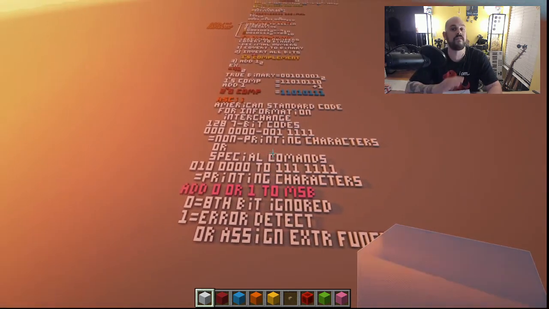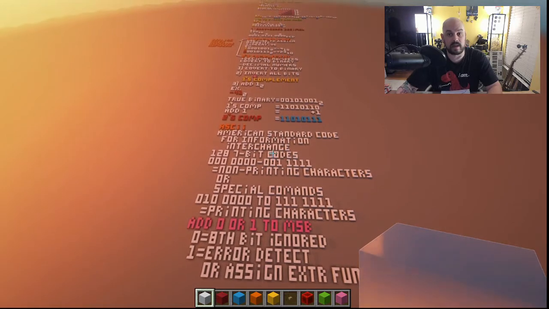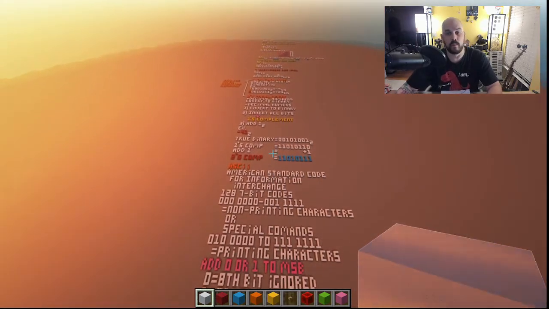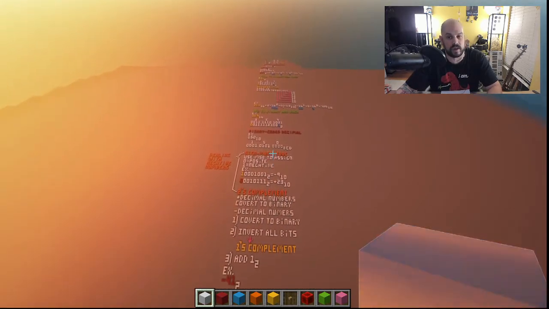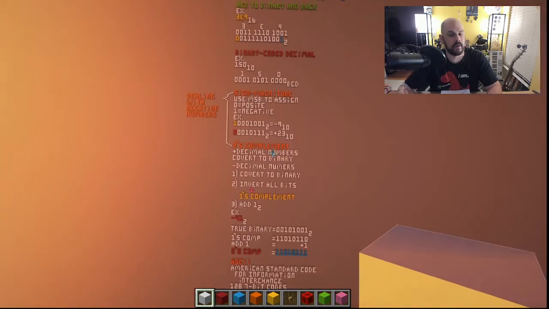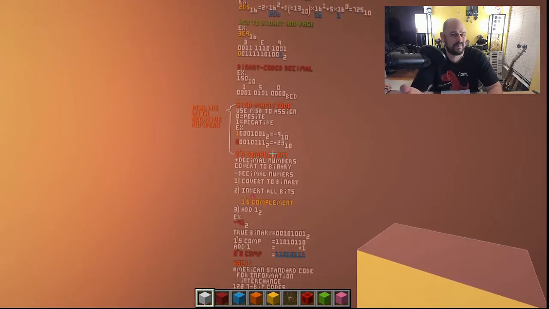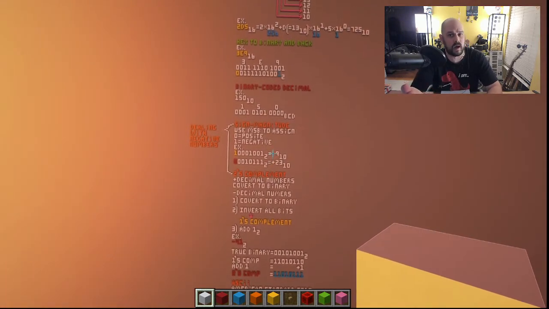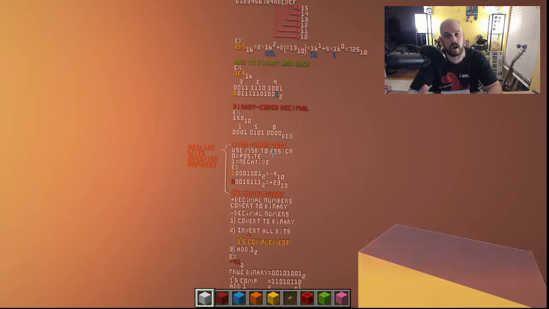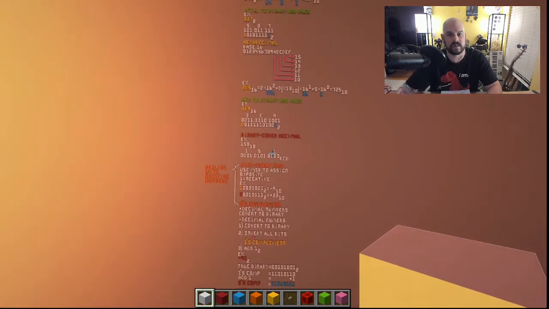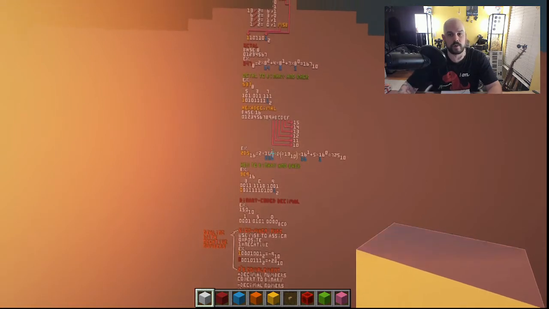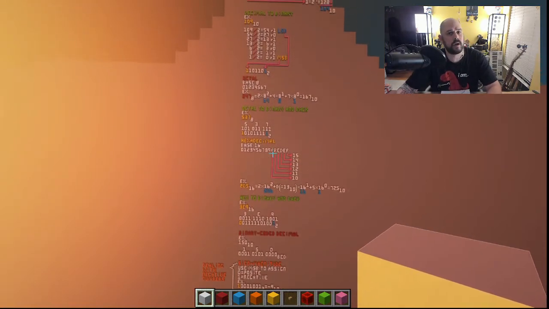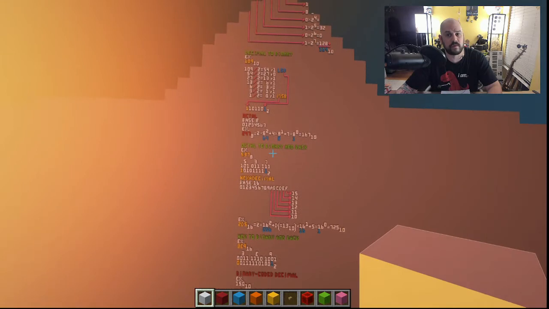So that is the very, very basics, right? Next episode, we're going to get into what most people probably consider like the basics, and that's the logic gates, the very basic logic gates. But without this stuff, there's no point in starting off with logic gates. If you don't understand binary and octal and hex and all this stuff and how to figure out which one is which and which one you're using, how are you going to know what to do with the logic gates in the first place?